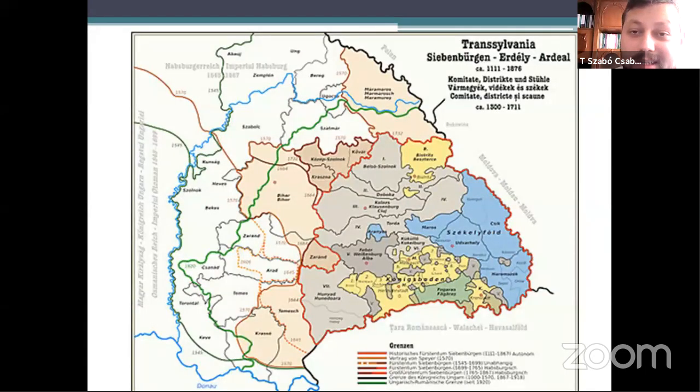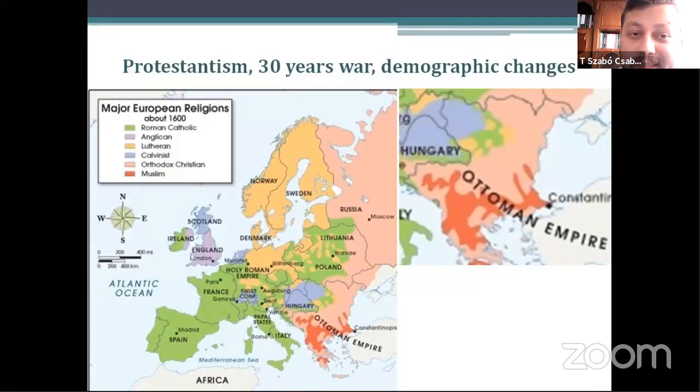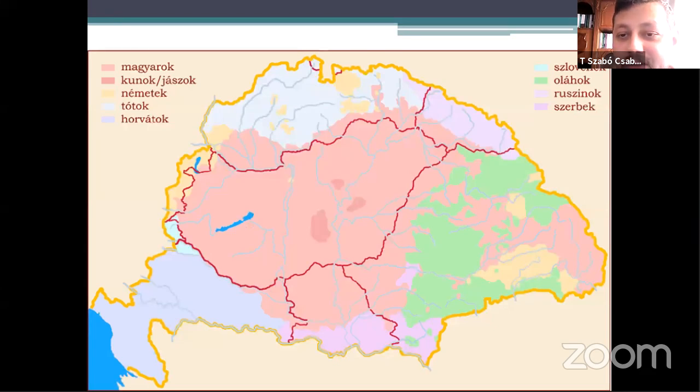This region in the 16th and 17th century went through big changes which are still visible in Transylvania. Protestantism arrived in Transylvania a few decades after the German Reformation. In the Thirty Years' War, Transylvania became for the first time an important political factor and participant in political actions in Europe. And there were very important demographic changes in Transylvania in this period, which would also mark its future.